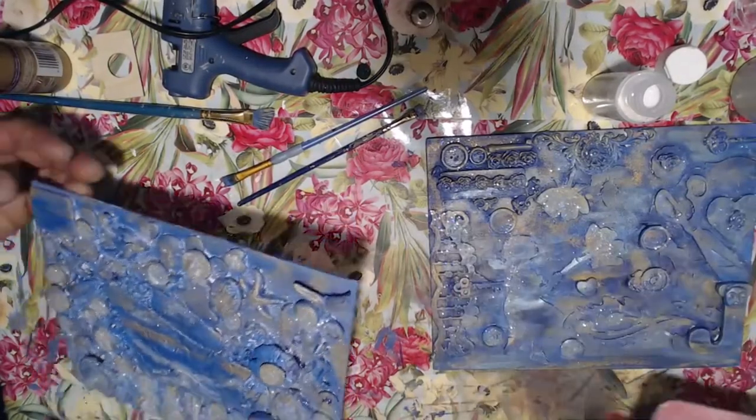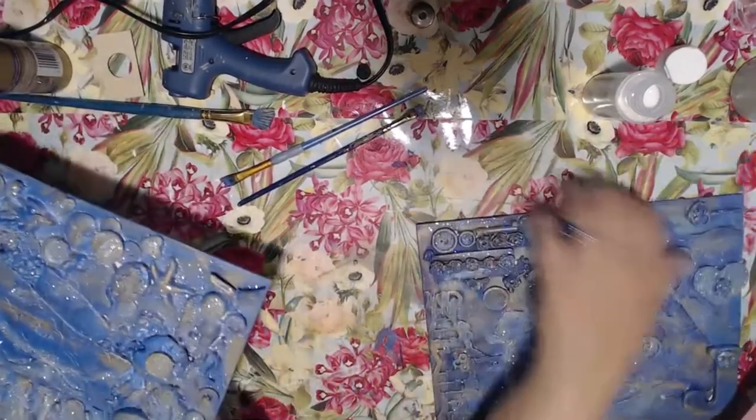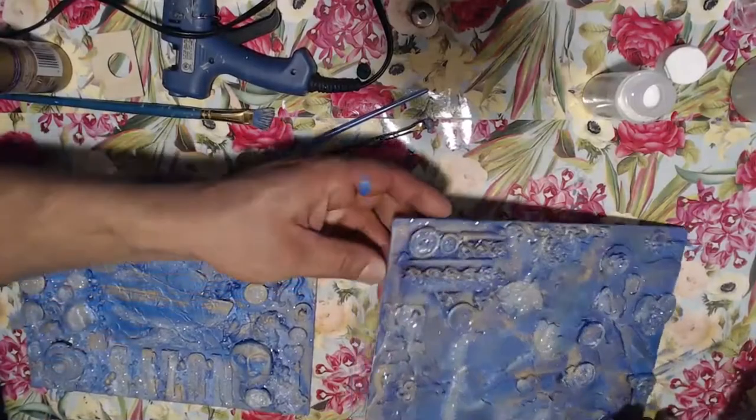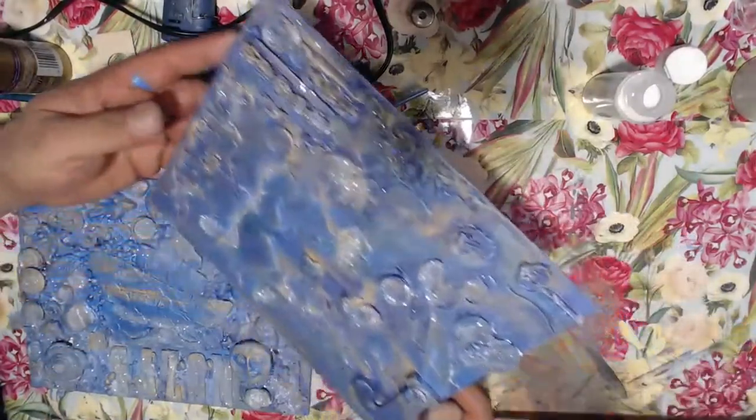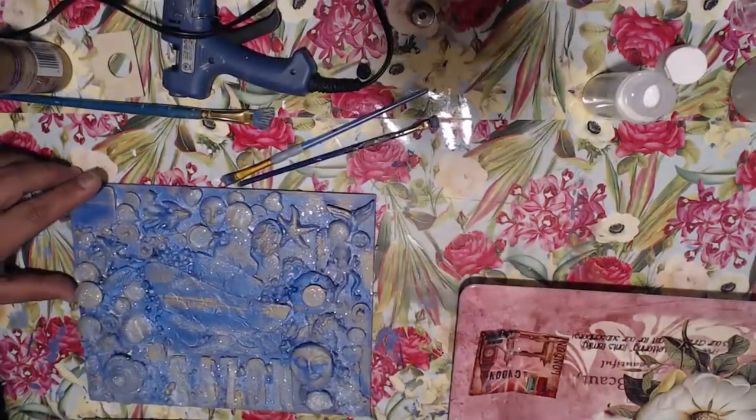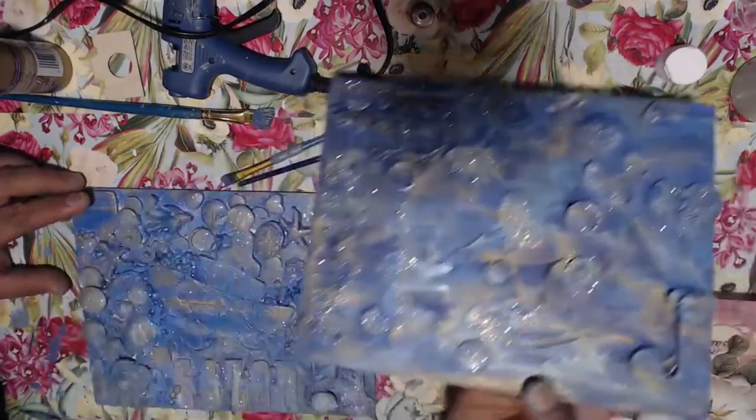I'm trying to pick up the glitter. It looks nice though. It looks a little funny. Yeah, it's carbon. Yeah, I like it.